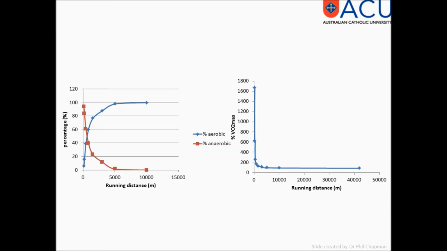And this is just a chart I plotted with distance and also aerobic, anaerobic capacity, and you can see the inverse relationship between the two. As the anaerobic capacity decreases with increasing event, then the aerobic capacity increases. The shorter the events, the higher the percent VO2 max, and then from 5,000 meters onwards, it's below VO2 max.